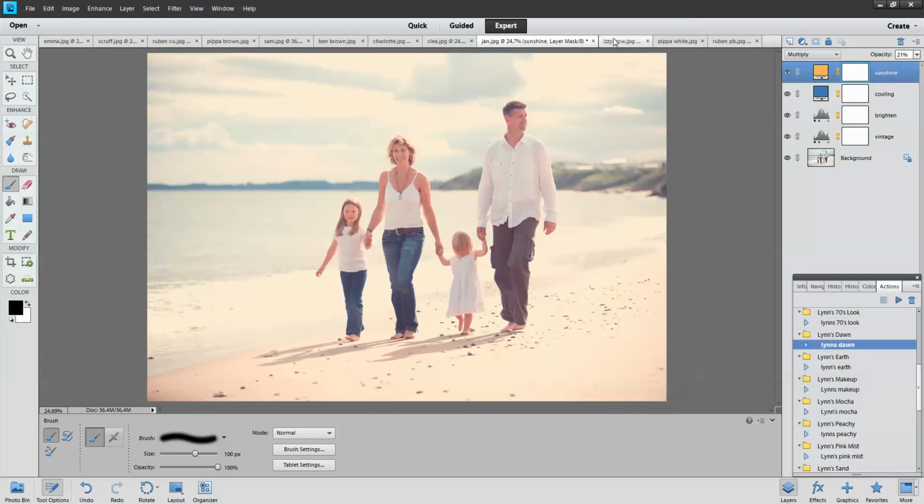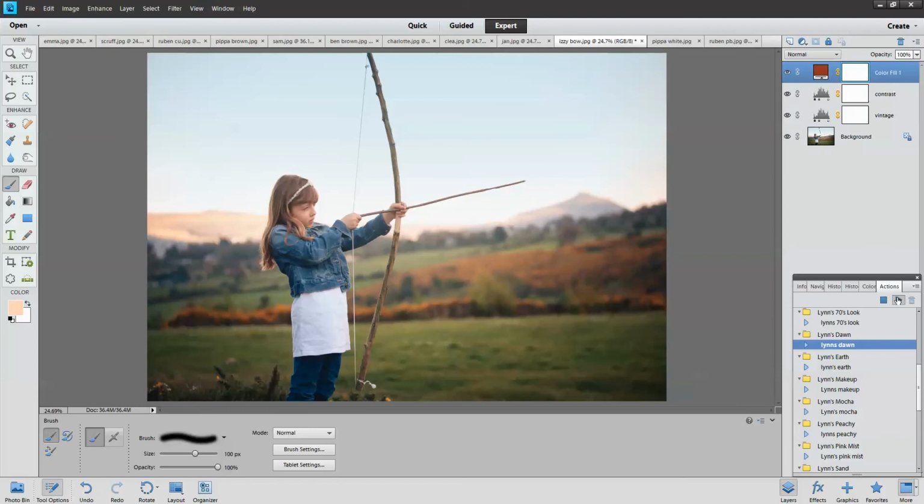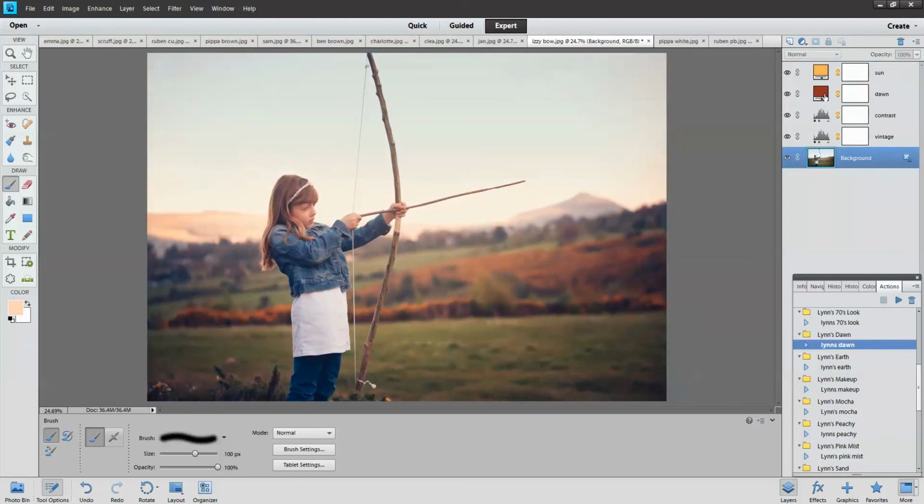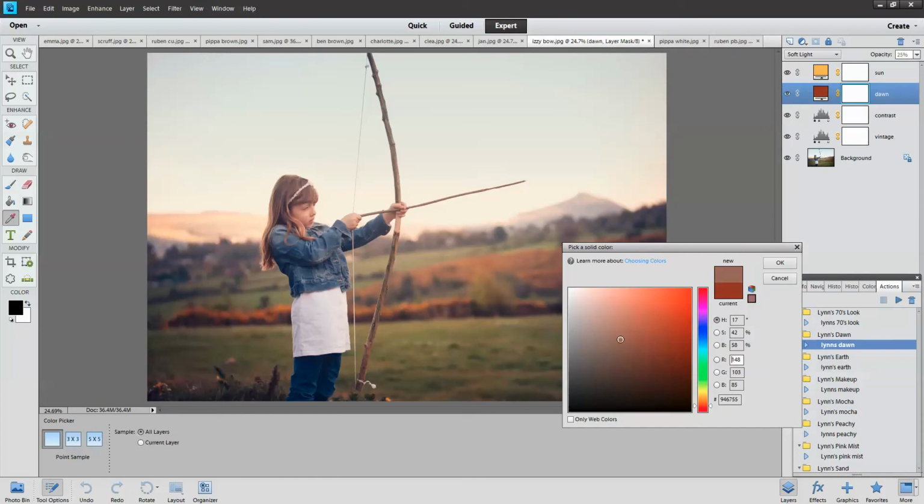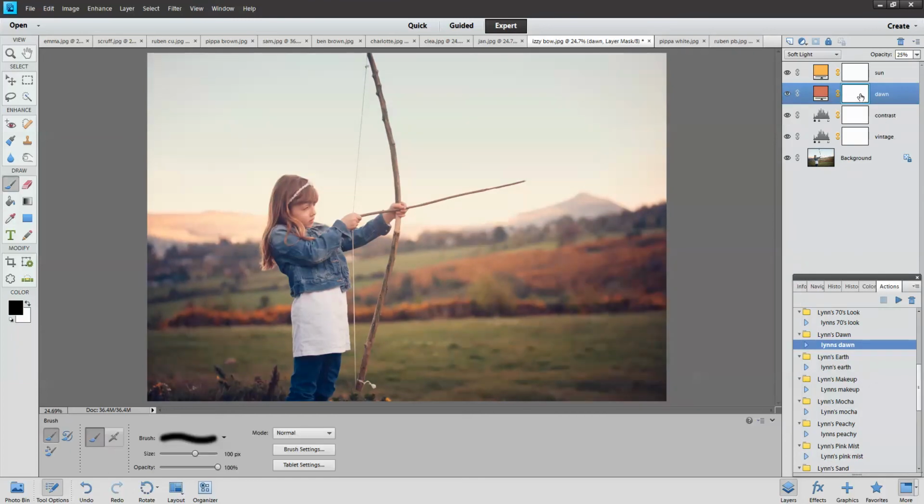Then we're going to move on to dawn. I'm going to run that, and this brings red tones to your picture, and we've got two color fill layers on this as well. So again, you can click in there and change the color of those, and because they're all masked, we can click on the mask, and if we want to just take some of this color off one part of the image, we can go on the mask, and we're going to use black paint because black will hide the effect. We have it at 100%. The paintbrush is on normal mode, and we can make the brush bigger and we can just paint on there.